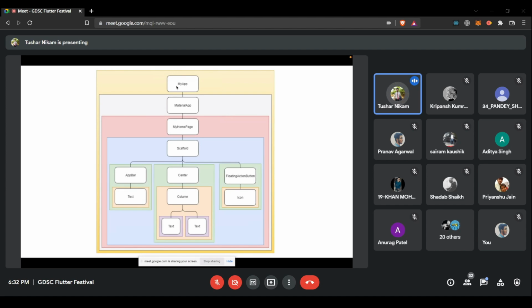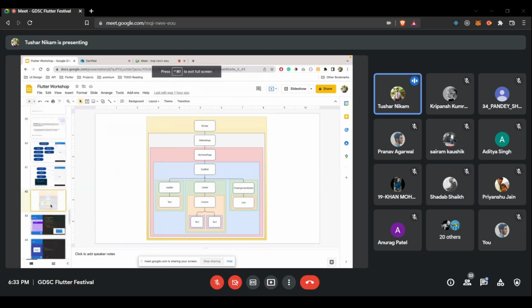At the root there is MyApp. MyApp is a class name; you can name it as you want, your choice. Material app, as already talked about, there is only one in every application, and the second class is MyHomePage. Inside MyHomePage, there is the scaffold. This gives us the roof of the screen. Inside a scaffold, this gives us the app bar text, the center, the column, and the column has the children, and the floating action button icon is this.